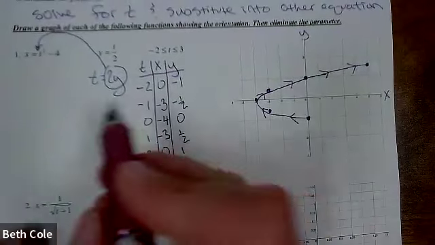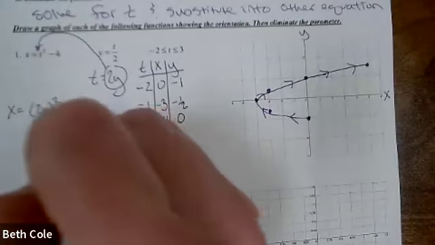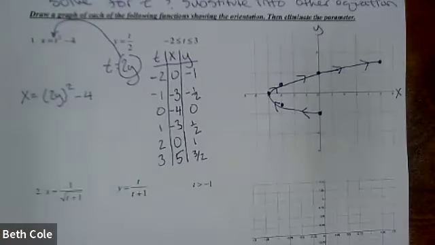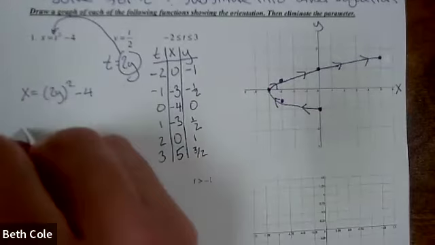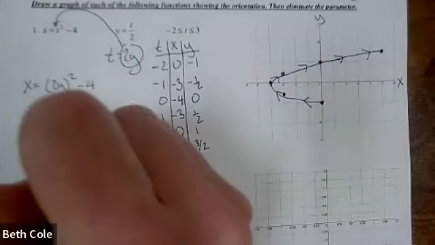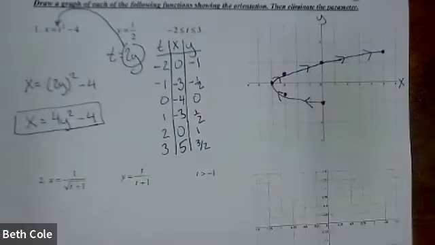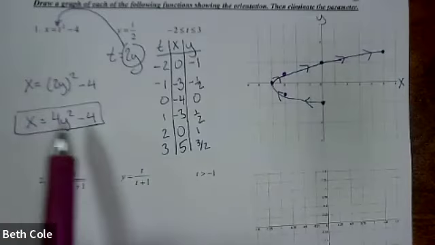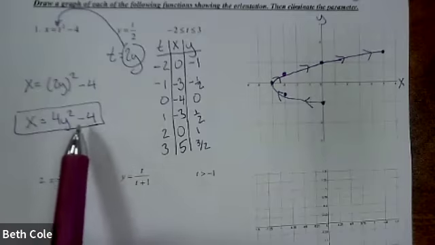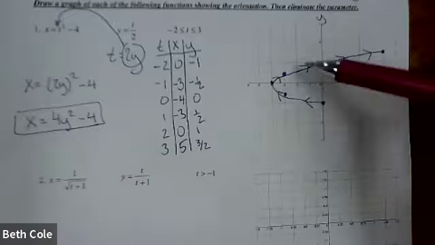So it's just a whole big lot of algebra. So we're going to get x equals (2y) squared minus 4. Now, it's the 2 and the y getting squared, so you have to square both of those, and that would give you x equals 4y squared minus 4. And that is your answer with the parameter eliminated. Do you see how there's not a t anymore? Is this x in terms of y or y in terms of x? X in terms of y. Good job. Okay. And it's not a function.